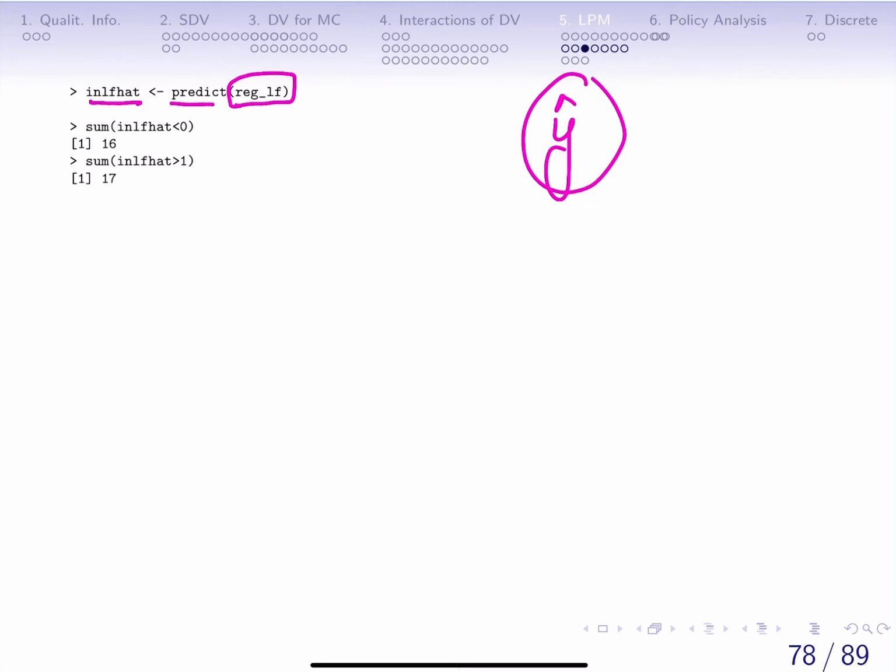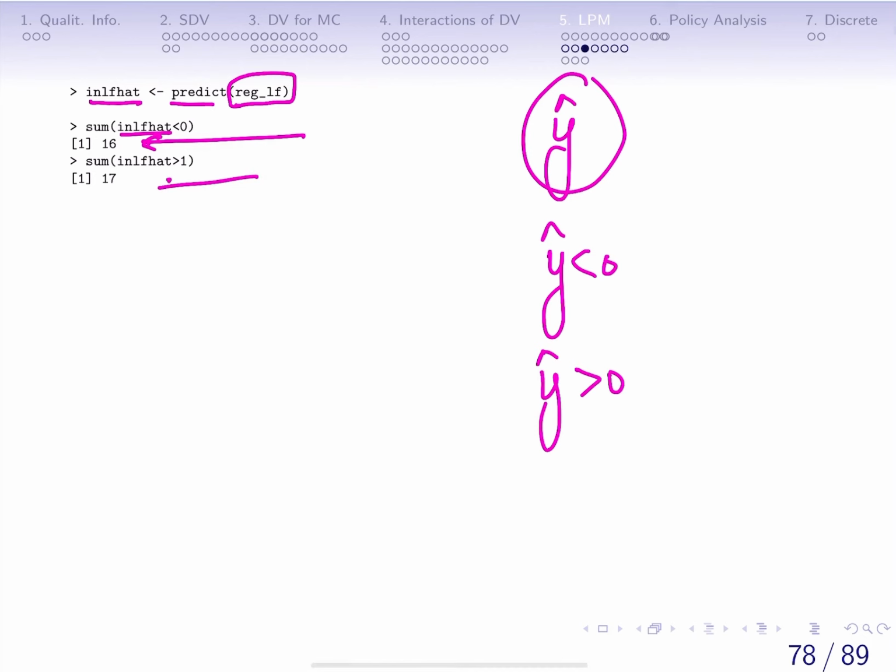Then we can sum the values where Y hat is less than 0, and cases where Y hat is greater than 1. There are 16 cases where the Y hat is less than 0, and 17 cases where it's greater than 1.